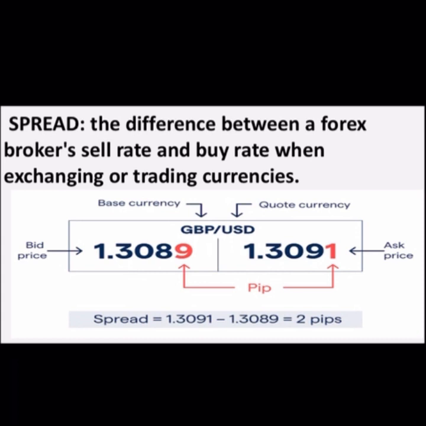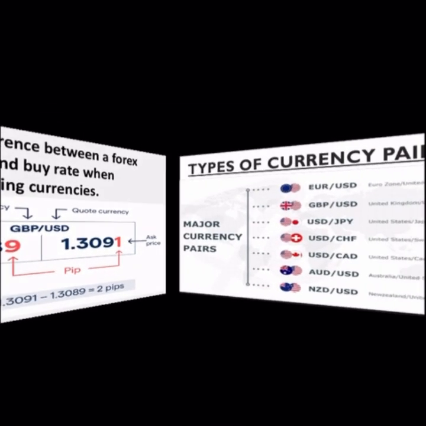The difference between the both of them is actually what gives birth to the spread, and that is what the broker charges as his own fee. So you can see very clearly from the picture here, we have two currencies, Great Britain pound and the US dollar, and you can see the differences. You can see the bid price and you can also see the ask price. Now it gives what the spread is. That is exactly what your broker charges as his own broker's fee, known as what? The spread. So let's proceed.